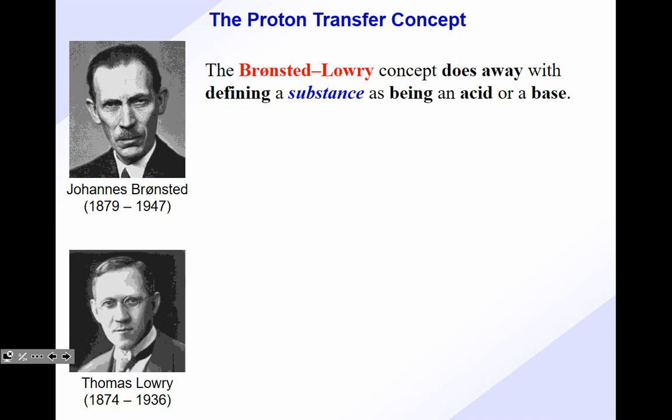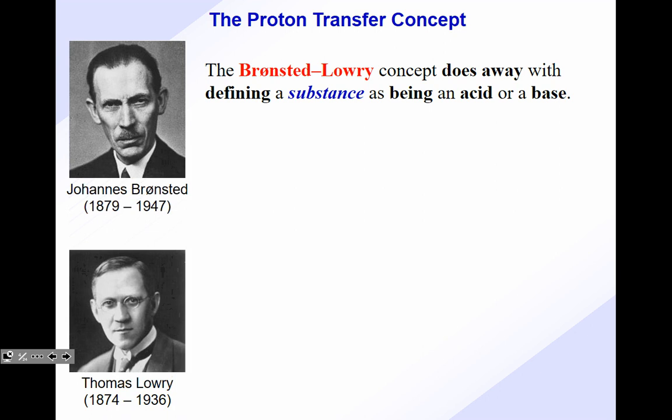So are you guys ready for this? Okay. It's called the proton transfer concept. Proton transfer. There's a movement of protons from one substance to another, and that is it. If you can follow the movement of the proton, you can figure out where your acid is and where your base is. Now, definitely these are Bronsted-Lowry acids and Bronsted-Lowry bases.